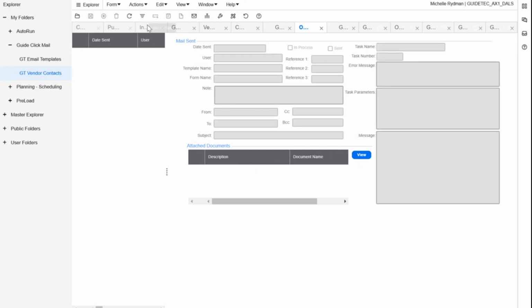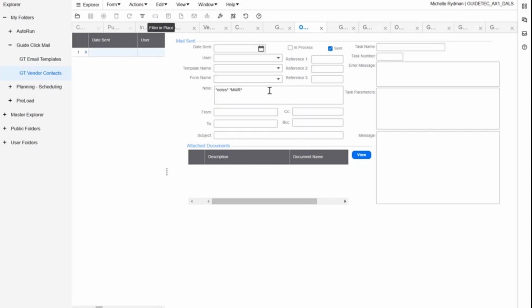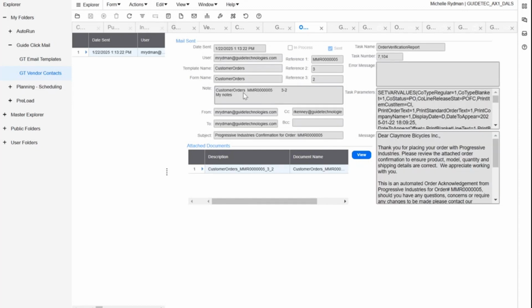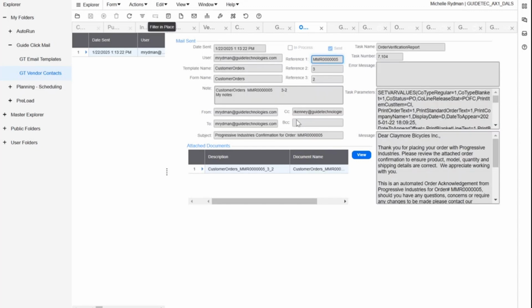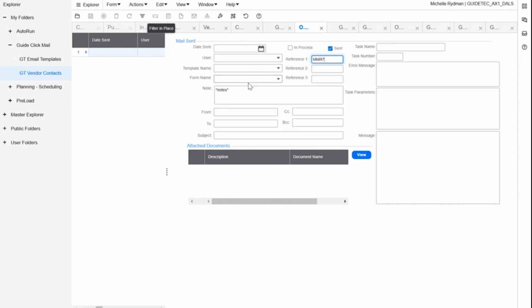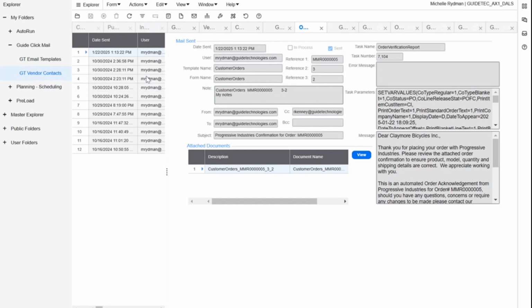Okay, so let's look and see what we have here. Oops, got my double clicker going too many times here. There it is in the My Notes, and you can query on the references. Notice on the right. So there, let's do this, MMR star. Then I'll see the order number. And if I want to clear my notes, I can see all of the things that were for that order, regardless of who did it. It just so happens that it was me. Not a surprise since I was the CSR on this particular one.